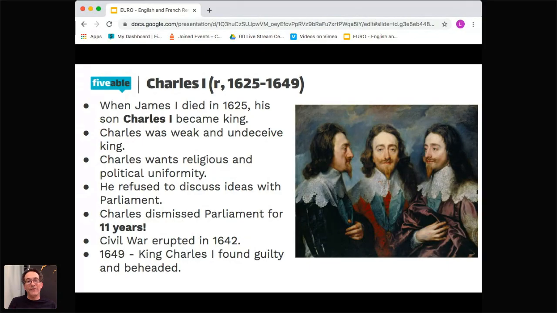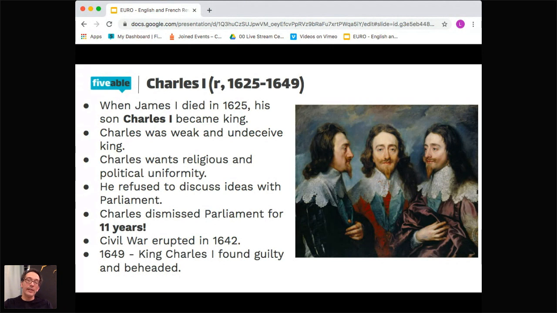And eventually, all of his tension with the Parliament would lead to a full-blown war, which will become the Civil War. So the same thing if you studied U.S. history, you studied the American Civil War. In England, there was also a civil war that was split between all those who supported King Charles, the Royalists, or the Cavaliers, if you want to know, like the Cleveland Cavaliers, those who ride on the horses. And on the other hand are the Roundheads, those who don't have long hair, who are going to be led by Oliver Cromwell.